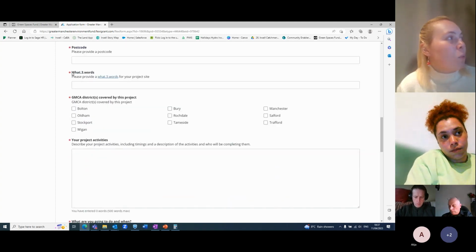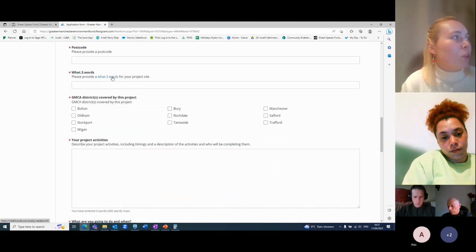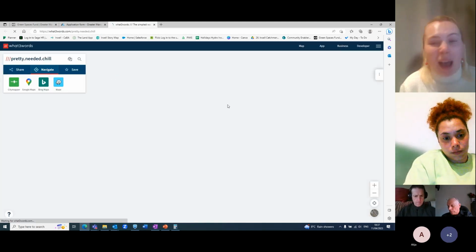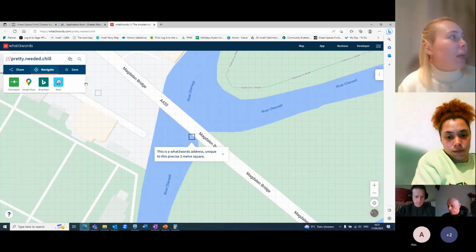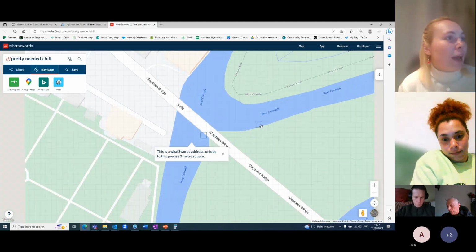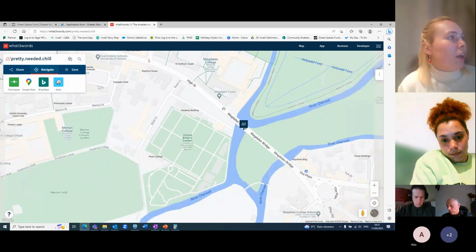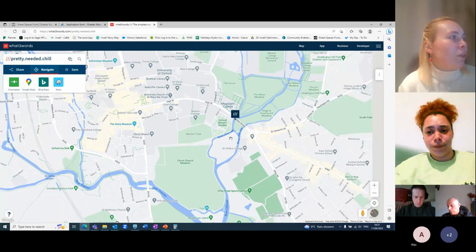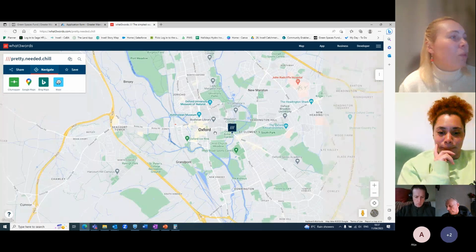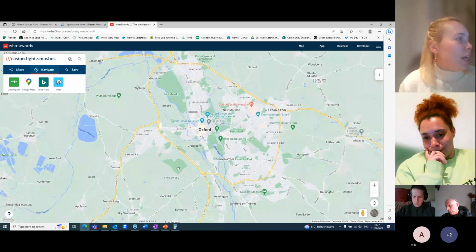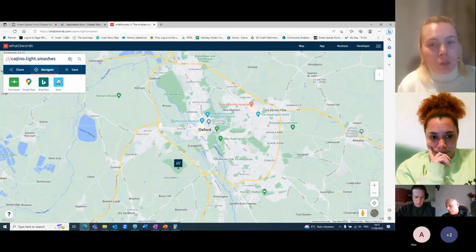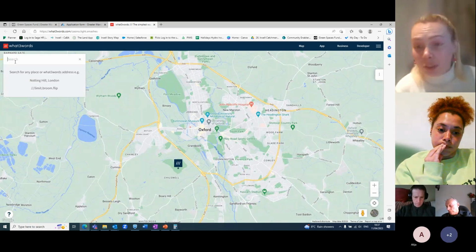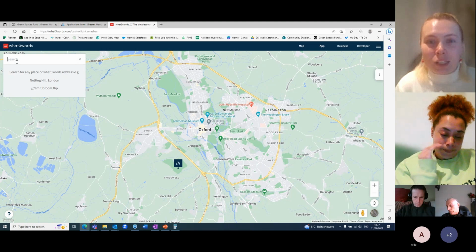And then here, this is the what 3 words question. Now, some of you might have come across what 3 words. It's basically another map, like Google Maps, and you can find anywhere in the world, I think, and it'll give you a what 3 words name. So if I'm clicking, where are we here? I think it's taking me, oh, Oxford. Right, if I'm in Oxford and I'm over here, it's on the left there, it generates a what 3 words address, 3 words basically, and you can copy that and paste it into the portal.